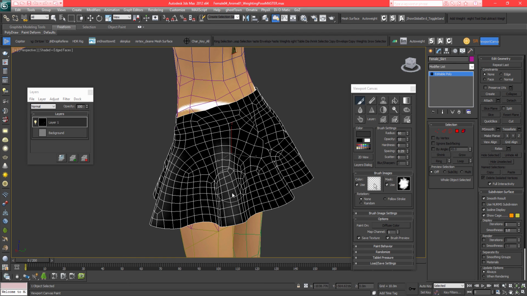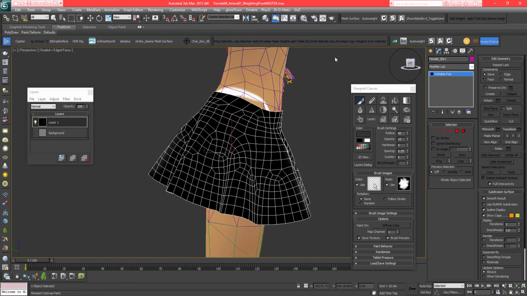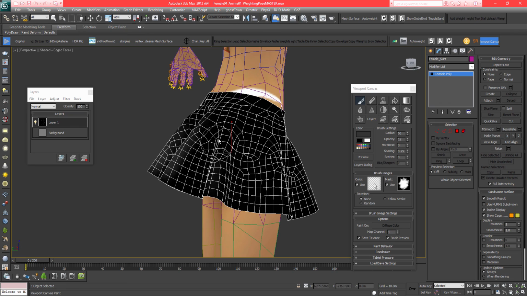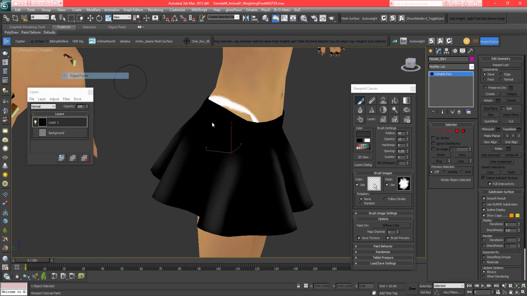I'll show you the results once we finish this short painting on it. We've got a few more, I guess. One here. Okay, and one here. All right, let's turn off edge faces now.